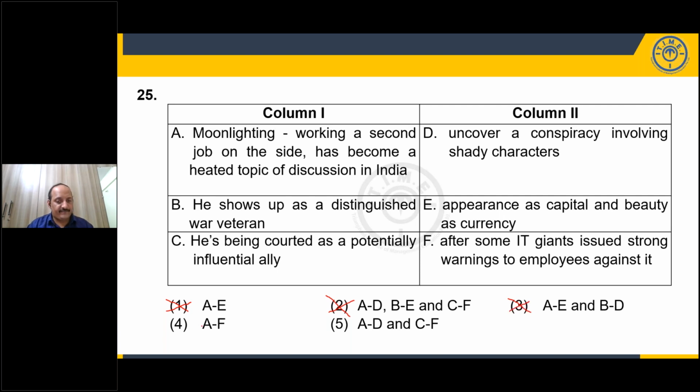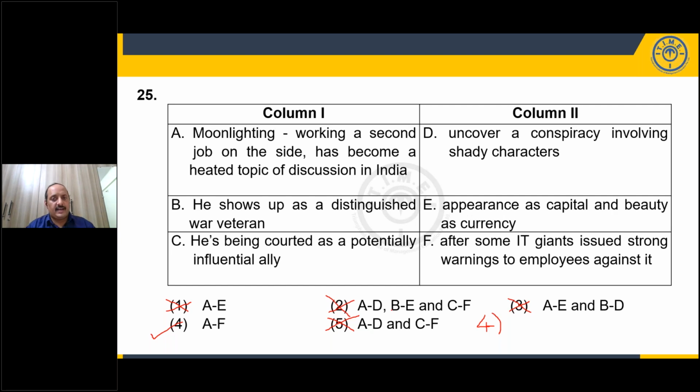Let's come to AF. Now, as we know, because AD is wrong, option 5 also is going to be wrong. Because there's no option called none of these, my answer has to be AF. So my answer has to be option number 4. See, this is how quickly we can solve these questions. When I know AE is wrong, automatically 1 and 3 got eliminated. I know AD is wrong, so automatically 2 and 5 got eliminated. So I'm left only with 4, which is AF.